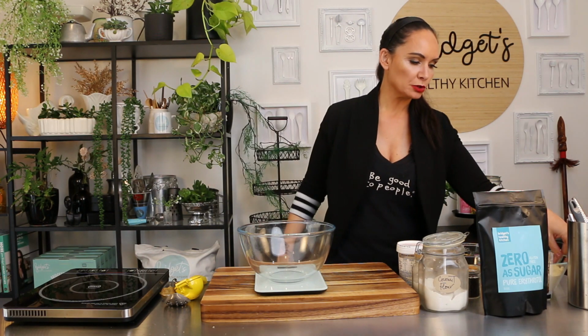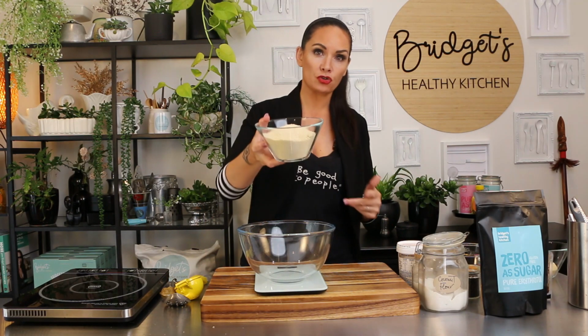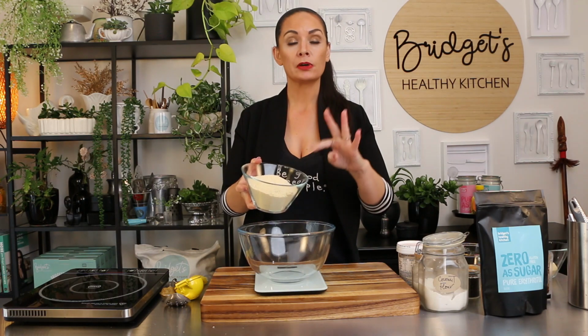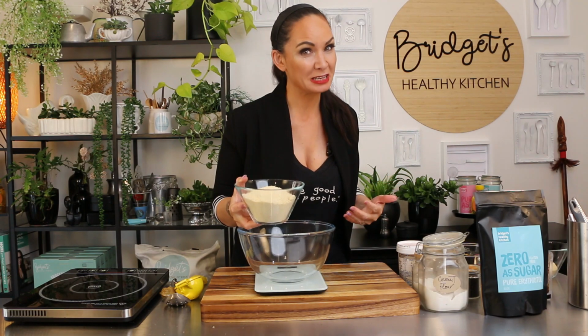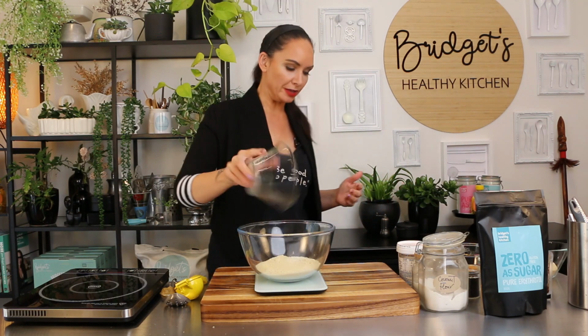The first thing that we're going to be doing is just creating the batter for our lemon and poppy seed muffin. So I've got 200 grams here of almond flour. You could also use almond meal, or you could use another nut flour, or even possibly a seed flour of your choosing. So 200 grams, which is 7 ounces, is going to go into our bowl there.